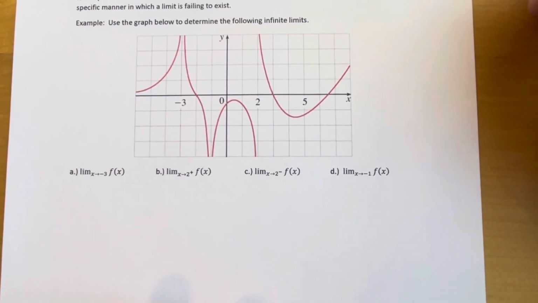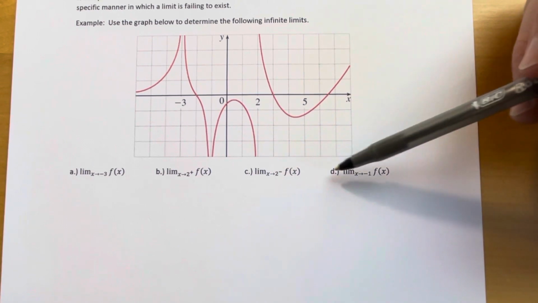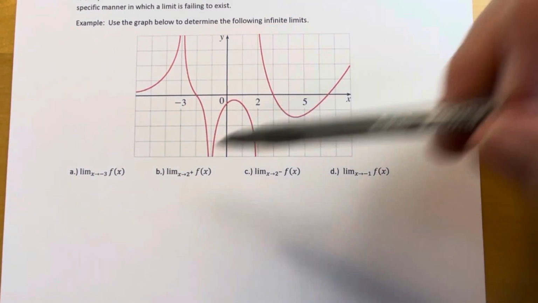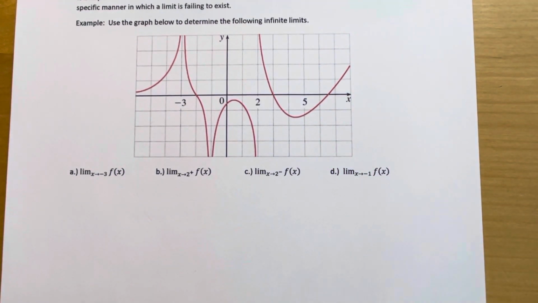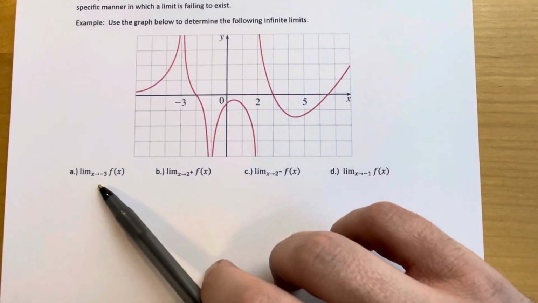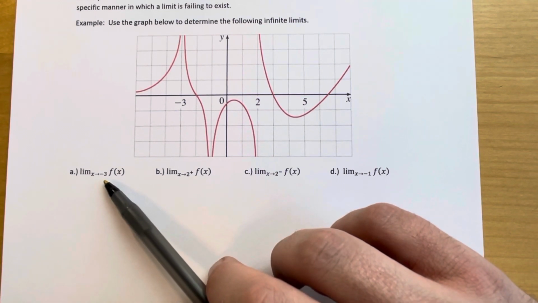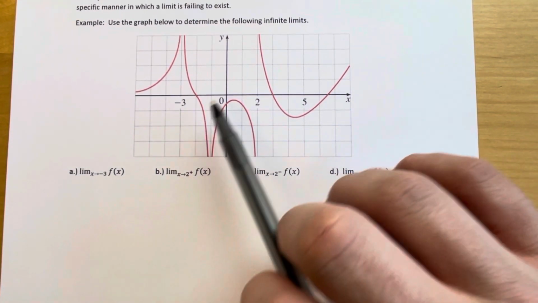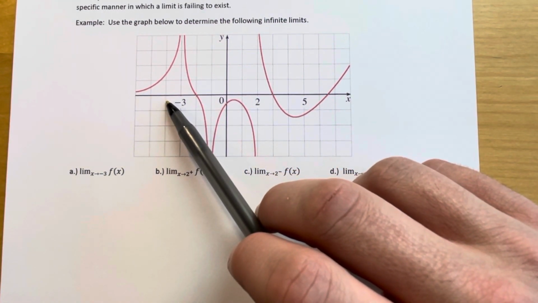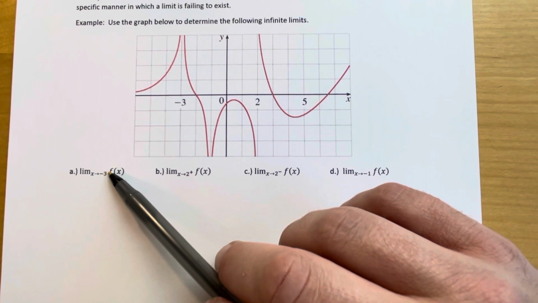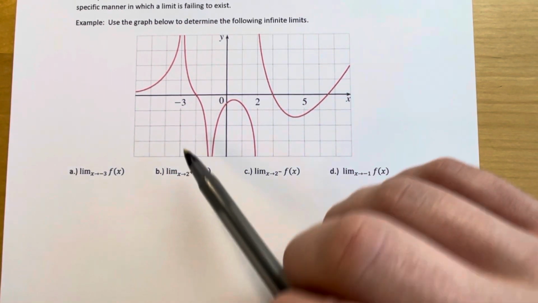So let's jump to an example. I want to use this graph right here to evaluate a few of these limits that I have down below. Let's start with the limit as x approaches negative 3 of f of x. So for this one, as x approaches negative 3, I'm looking to the graph because we're using the graphical approach. If I approach negative 3, I think I said from the left, but I don't actually have a negative up there. So we're just approaching negative 3 either from the left or from the right.